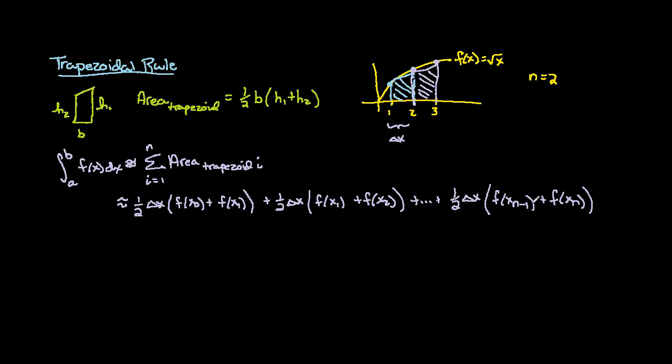And that's kind of a long formula for us to keep writing out. So let's condense this a little bit. Let's pull out a common factor of 1 half delta x since that's in every term. So let's write this as delta x over 2, and then big square brackets. Notice that we have a f of x sub 0, so we'll have one of those. And then notice that we double counted these interior edges.